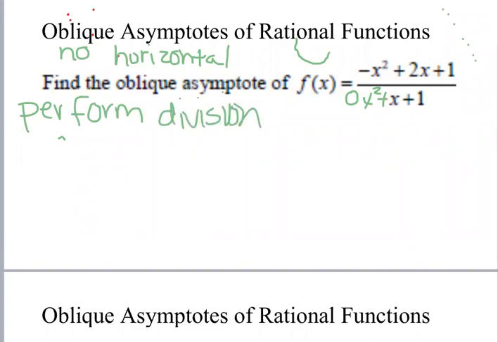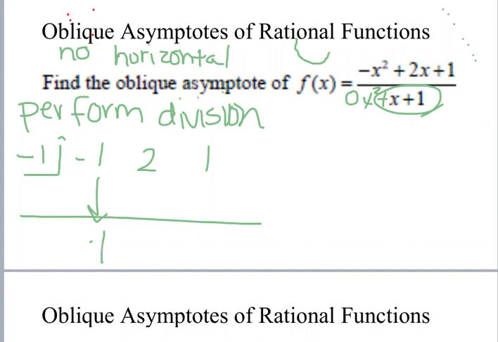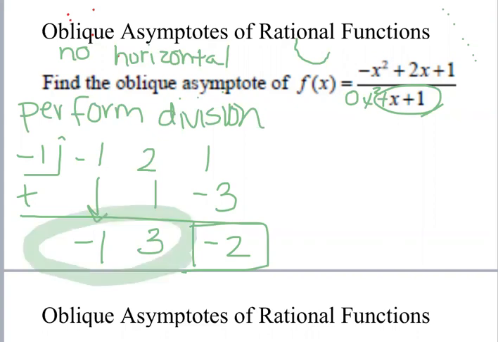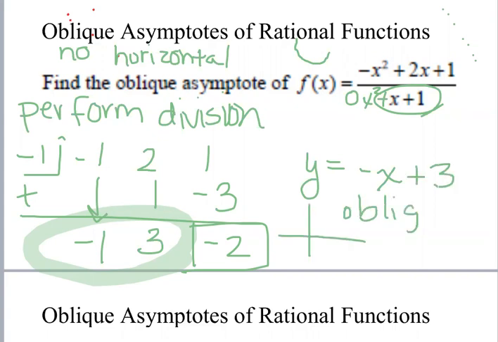So if the bottom one can go into the top one, meaning the degree of the denominator is less than the numerator, then we divide. This one lends itself nicely to synthetic division. So I can take the 0 out of here. X plus 1 is the factor, -1 is the 0. And I can take the coefficients off of my top numbers, bring it down, multiply, add. Multiply, add. Okay. So then that quotient right here is your oblique asymptote. So over here, it would be the line y equals -x plus 3 is my oblique one. So that means on my graph, -x plus 3 is the line it can't cross.